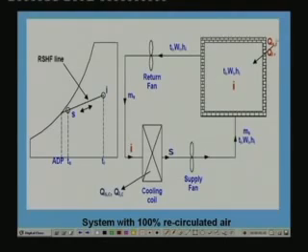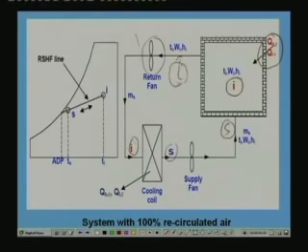Okay, again you have the sensible and latent heat loads on the building. This is the I, the conditioned space state, and let us say this S, the same as this. This is the state of the supply air, and the state of the air at the exit of the conditioned space is same as the conditioned space I. Okay, and if you are assuming that there is no heat transfer in the duct, and if the fan power is negligible, then you find that at the inlet to the cooling coil also the conditioned space conditions exist. That means you have the air state as I itself.